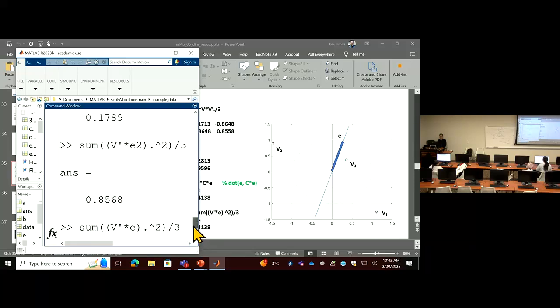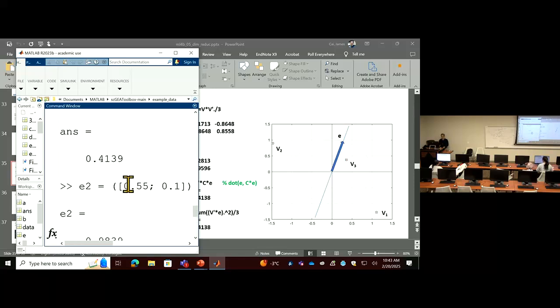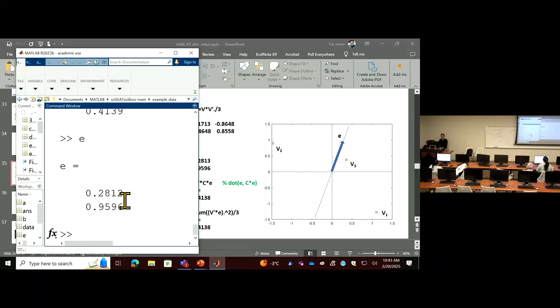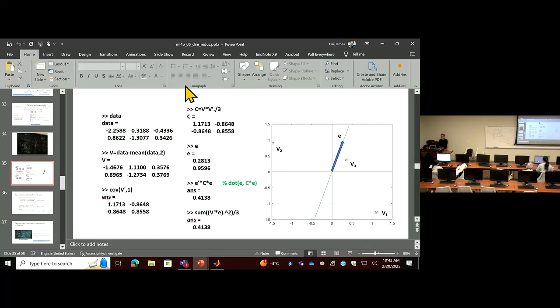You get more dispersed projection values on E2. Okay, so PCA is trying to find the best combination of these 2 values. Now I tried 0.55 and 0.1 as a direction. For E, I tried 0.2 and 0.95 as a direction. It looks like I should find a projection direction, for example this one.